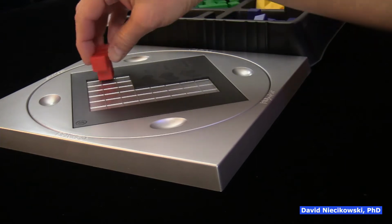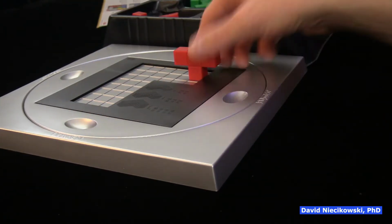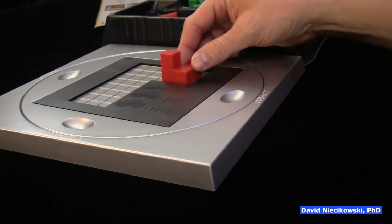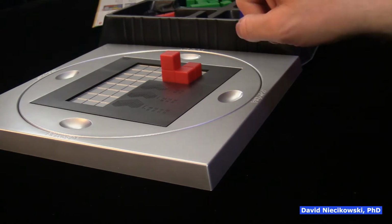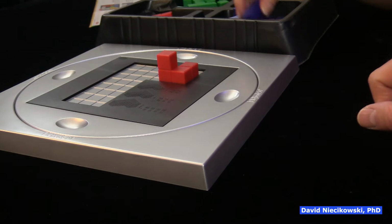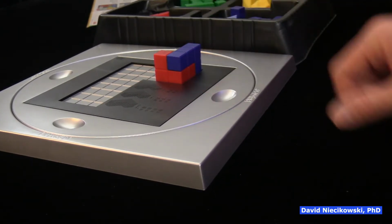True. Okay. So the first rule to remember is that you cannot have any space underneath a piece like this. And you can't have anything overlapping the template like that. Okay. And for the first turn, just like a regular Blokus, you can place anywhere you want. Now Julia will go. She's going to be blue. She must touch my piece for the first turn. And that's a good play.